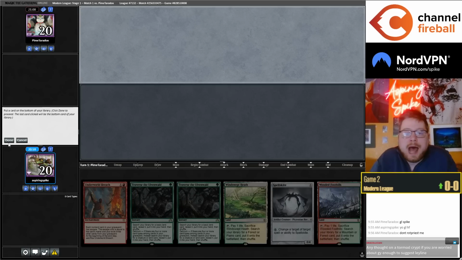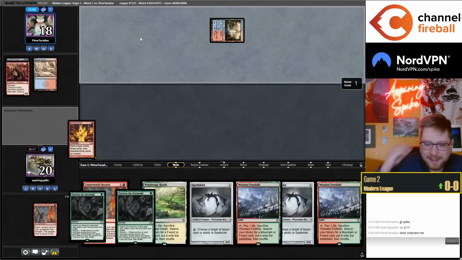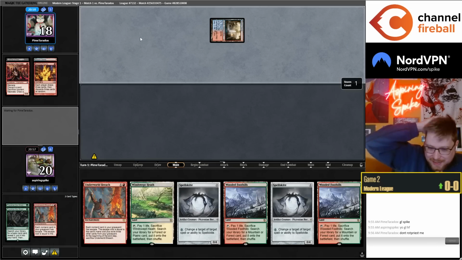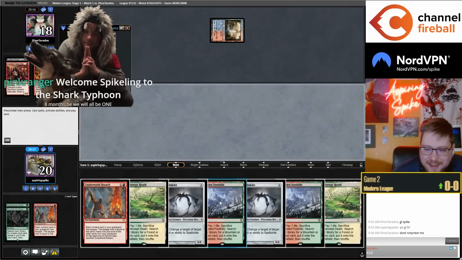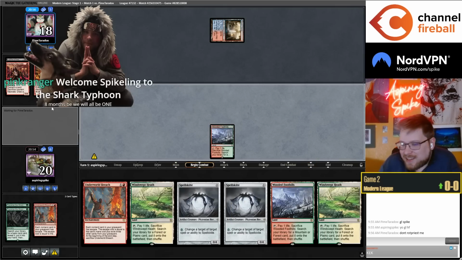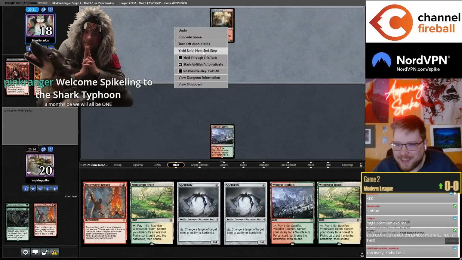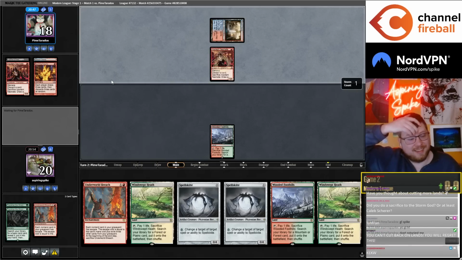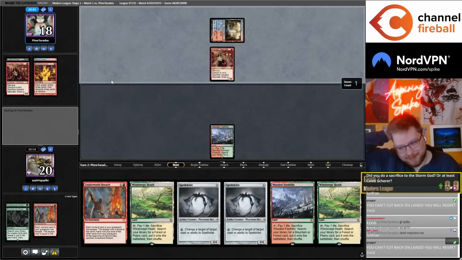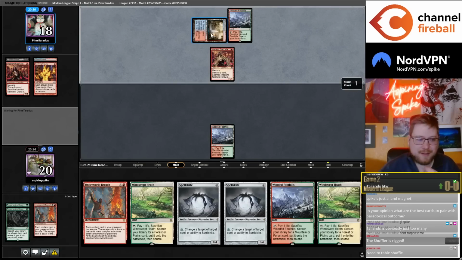How do I draw so many lands? What is wrong with me? Playing a 15 land deck, how? Inquiry happens, still 3 lands in my hand. I draw another land. It's just like every single game. How do I do this? What's wrong? What is wrong with me? I'm cursed.